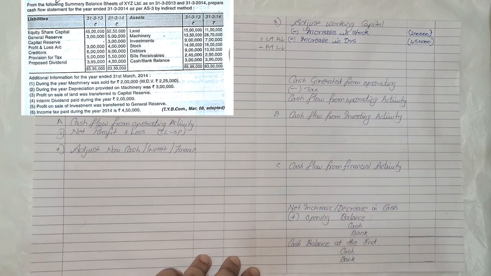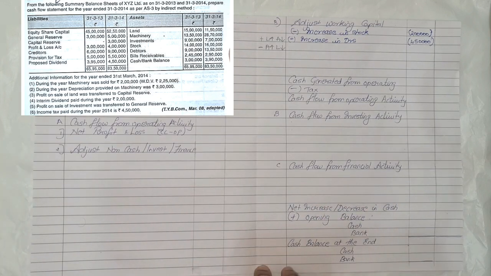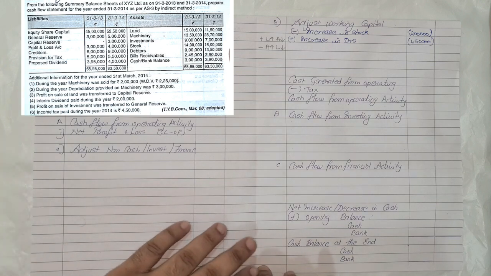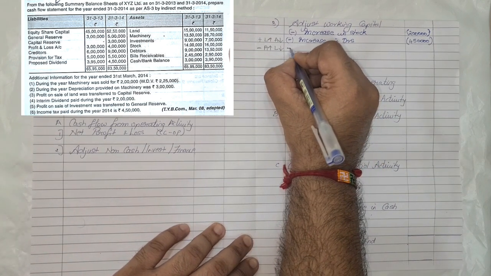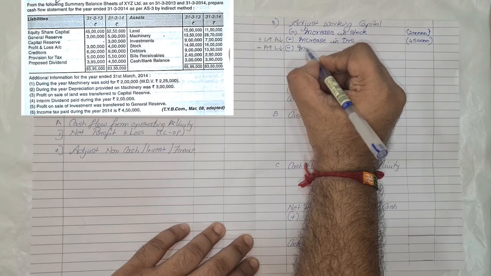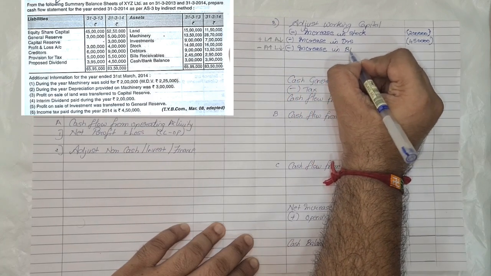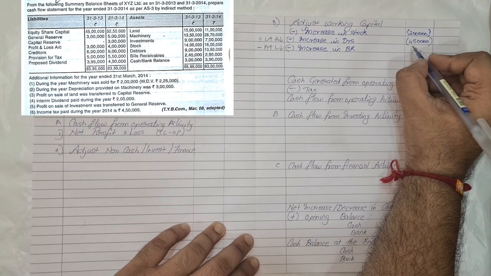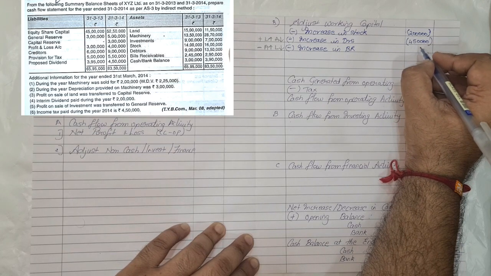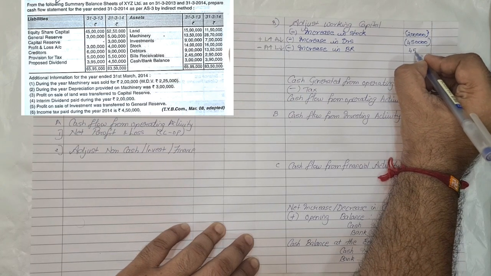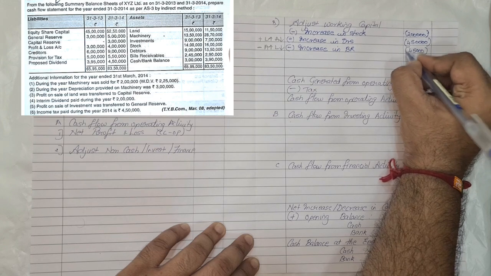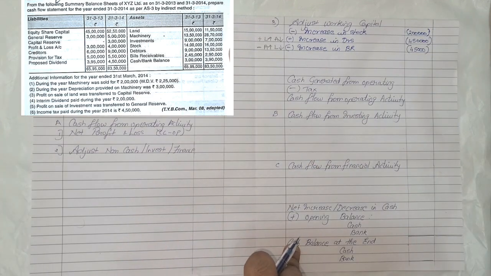Next is bills receivable. It was 2 lakh 45,000 and it has become 2 lakh 90,000. So there is an increase of 45,000 in bills receivable. Same funda, less increase in bills receivable, from 2 lakh 45,000 to 2 lakh 90,000. So 45,000 increase, that will be less 45,000. Now next is cash. Cash does not come here. It will come later on.